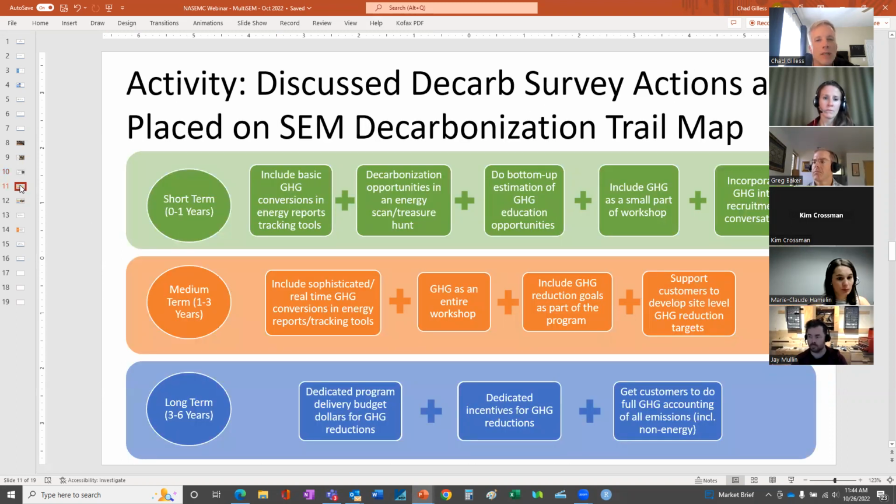Next, decarb. This one came up from the voting the members had, and we spent some time on this, discussing what actions people could be taking, organizations should be taking, or we should be taking, I guess I'd say, related to addressing decarbonization within SEM through our programs. And we had these topics that came up, and then we discussed what these things meant, and put them onto big long pieces of paper that are represented here in the green, orange, and blue boxes.